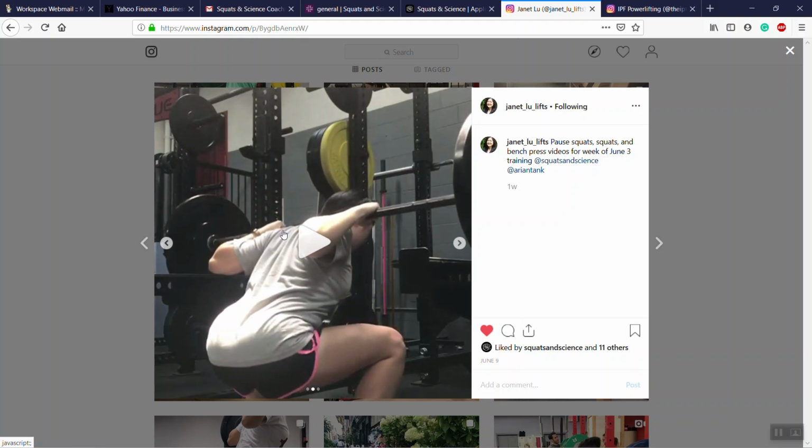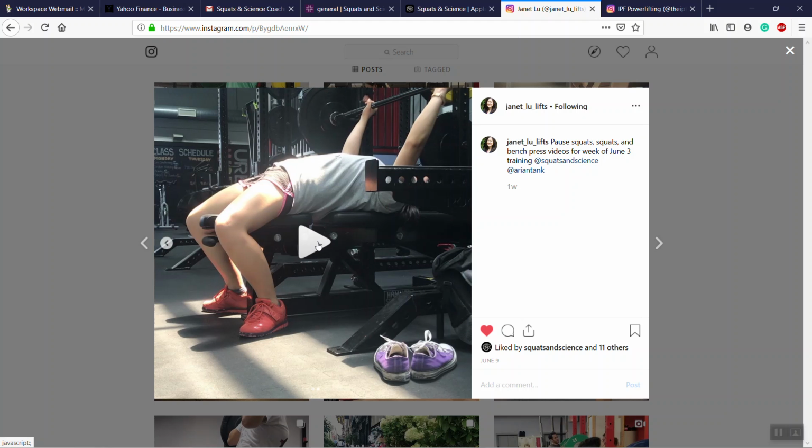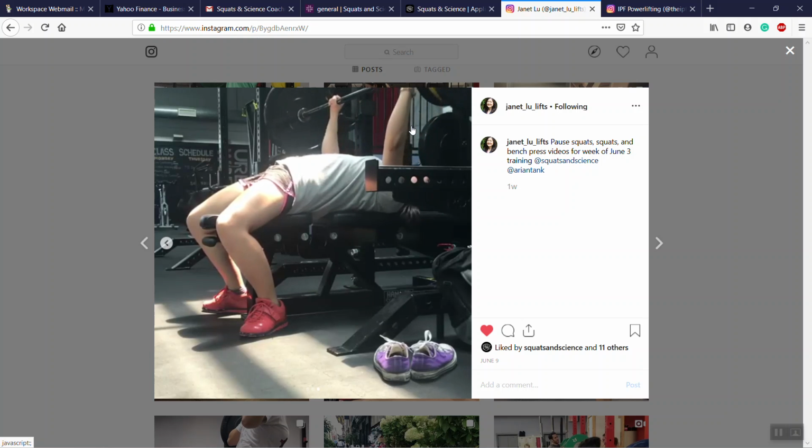And you can't really see, but the bar would be a little bit lower and you wouldn't have the little tipping forward. Bench, as you mentioned, the only real thing to work on now is a slightly wider grip.